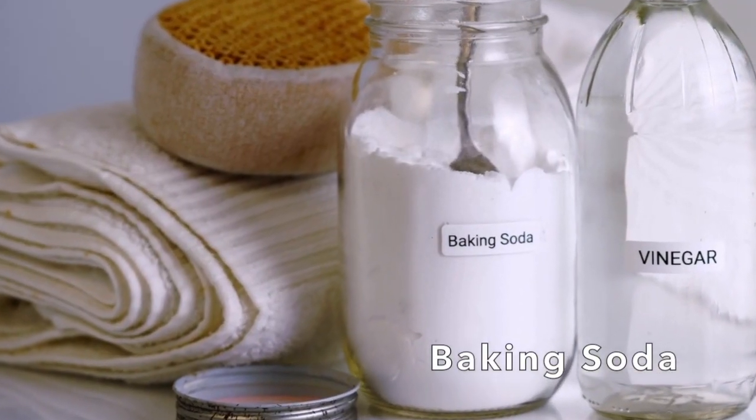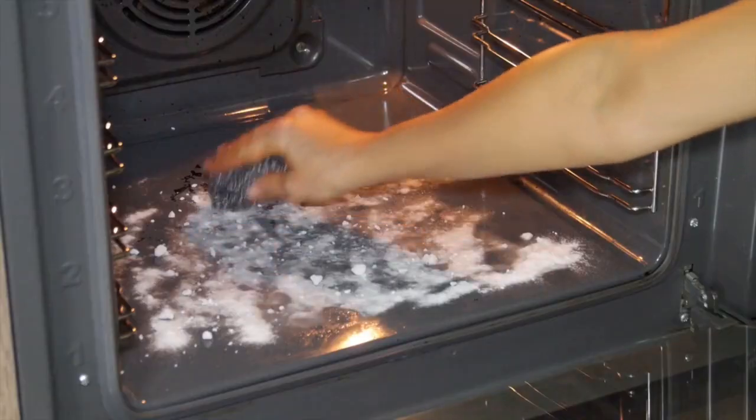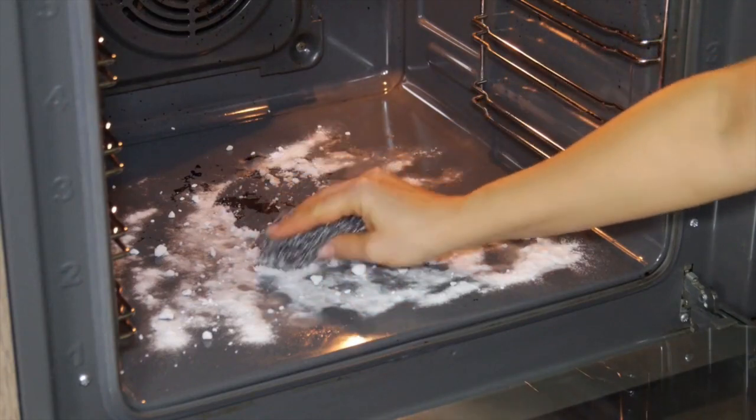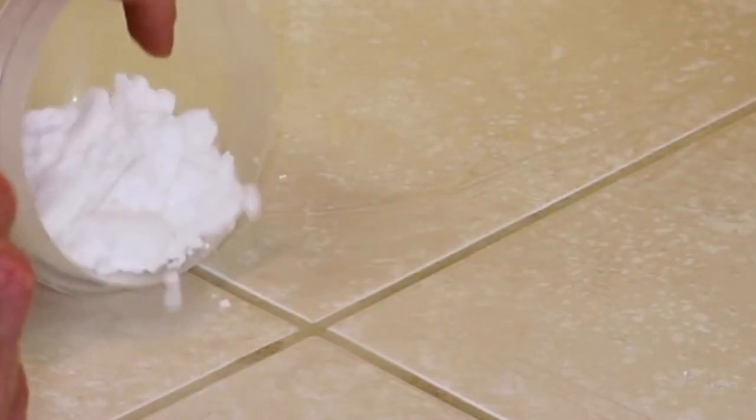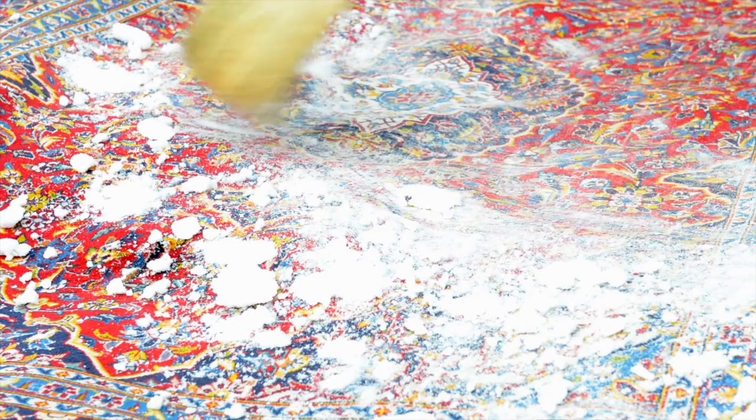There are a few staples that you must have in your house if you are planning on making handmade cleaning supplies. Baking soda. This is a must-have staple for any household, especially if you are making your own cleaning supplies. It's great for scrubbing out grime and grease, mildew, mold, stains, and works fantastic on getting rid of odor in carpet.